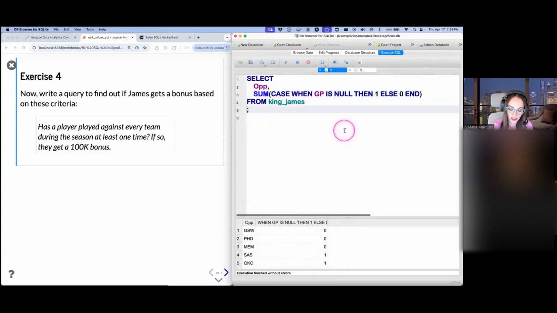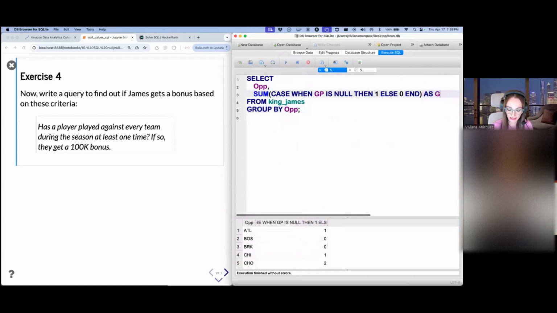So you have to say, no, group by opponent. So now this shows you how many games they missed. So I can call this games missed. So you run this. Okay, so now you have a count of how many games they missed.